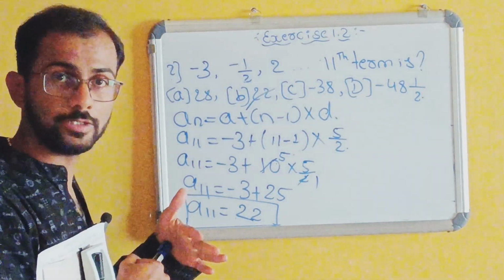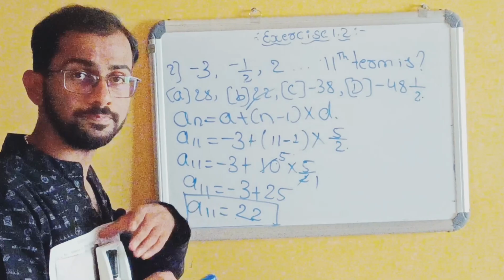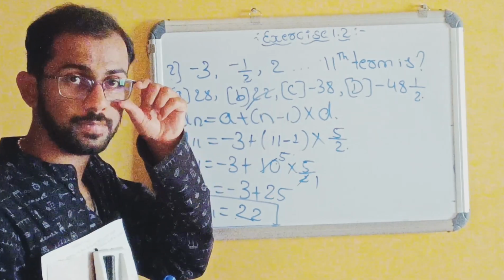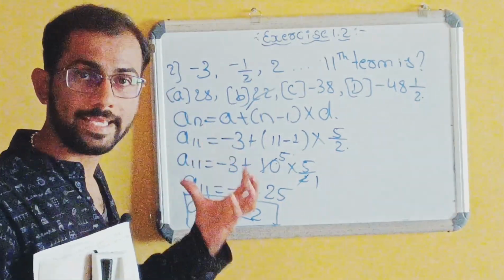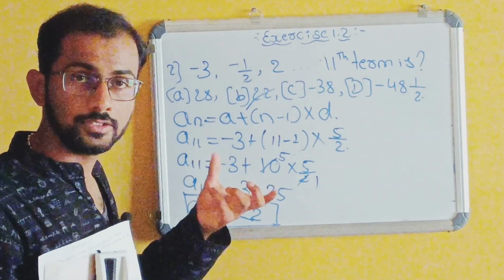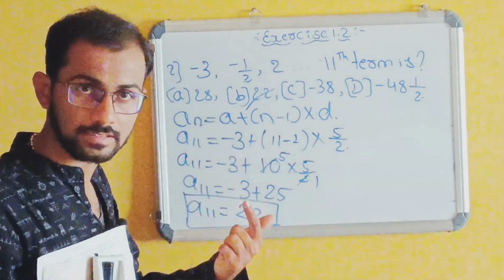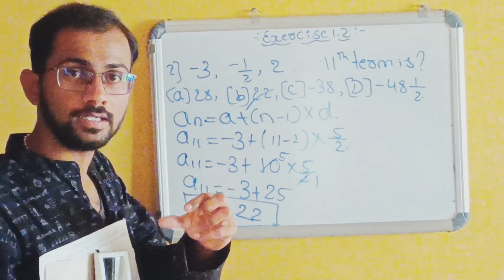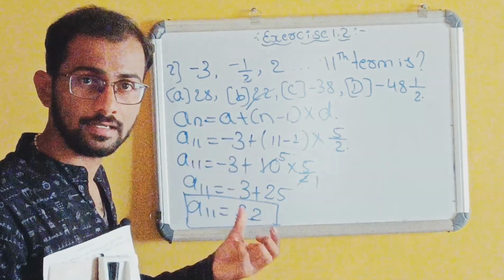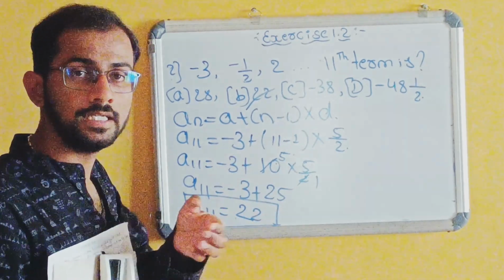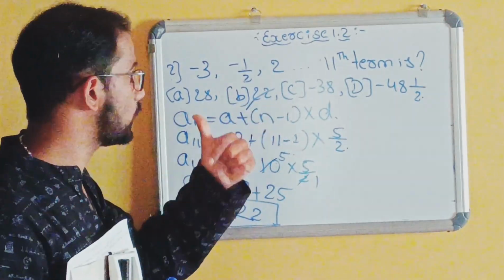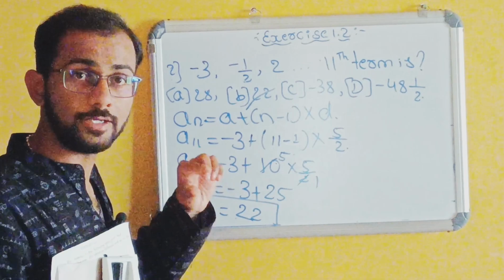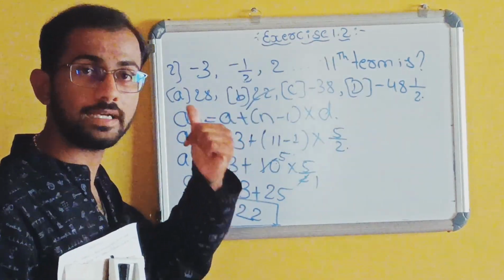So this is all the procedure of today's class. In today's video, I have explained exercise 1.1, in which I have explained question number 1. In question number 1, they have given some data like a, n, an or d. From the given information, we need to calculate some of the terms like a or an, or d. This is how we need to calculate by using the formula. In the second step, they have given four options, and from the four options we need to calculate the particular term like the 11th term and the 13th term.